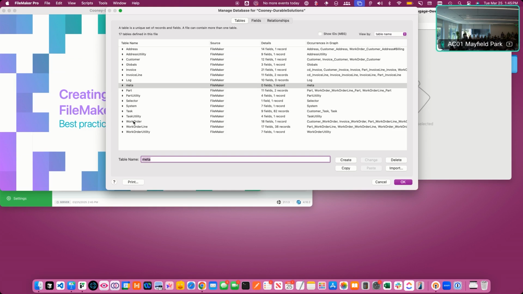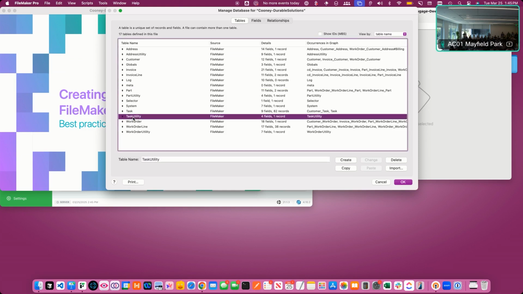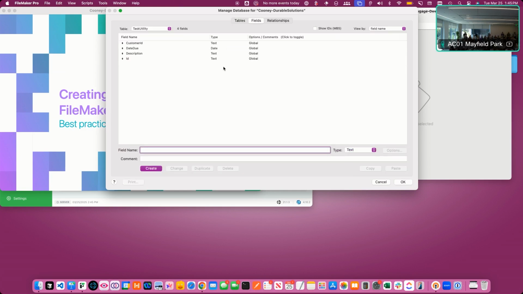I also have adopted this thing where I use a utility table, which is a table of just globals dedicated to that entity. So for example, if I'm creating a task, I'll have a table, task utility. It'll have globals that I need, and it's just globals to create a task. We're a big believer in not doing direct editing on a record.